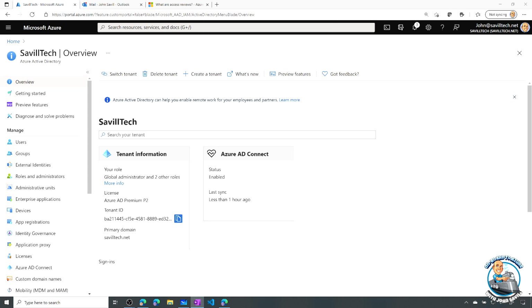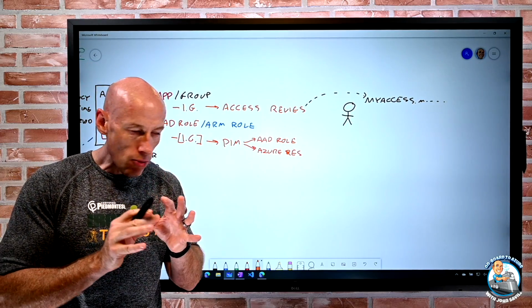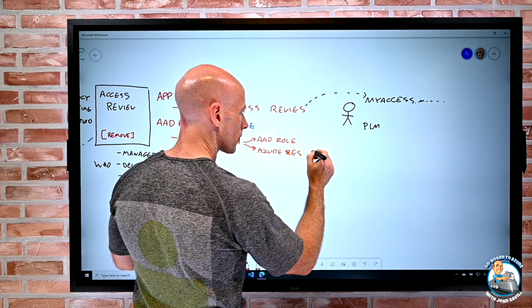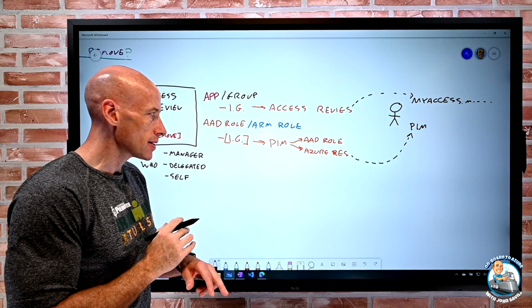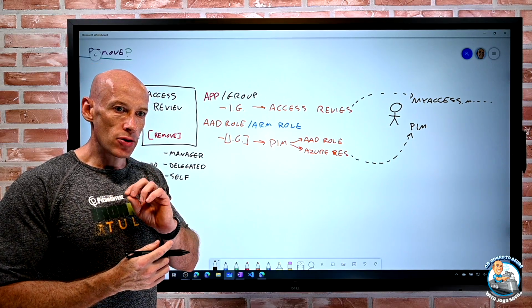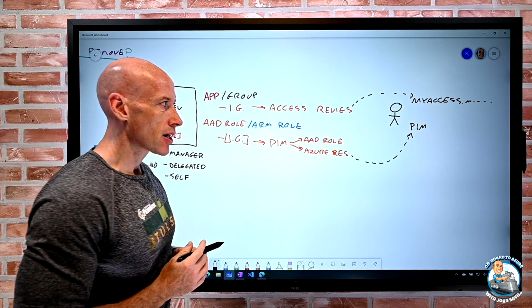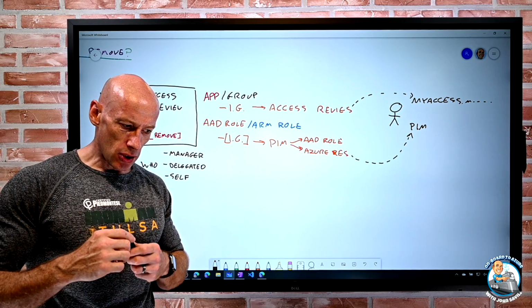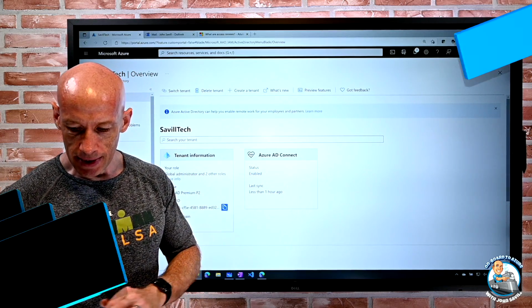So we saw that different option. If I think about an Azure AD role or an ARM role, well then the review is actually done in PIM. So we do have those two different locations based on the type. If I was doing those access packages, that shows up in my access as well. And at the end of all of that, there is actually the option to go and create an access review history report. So you've done all of these things, everything's great.